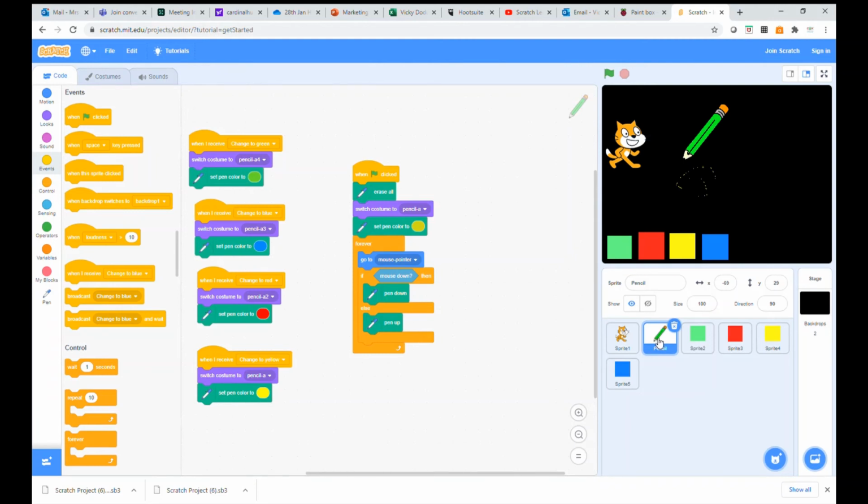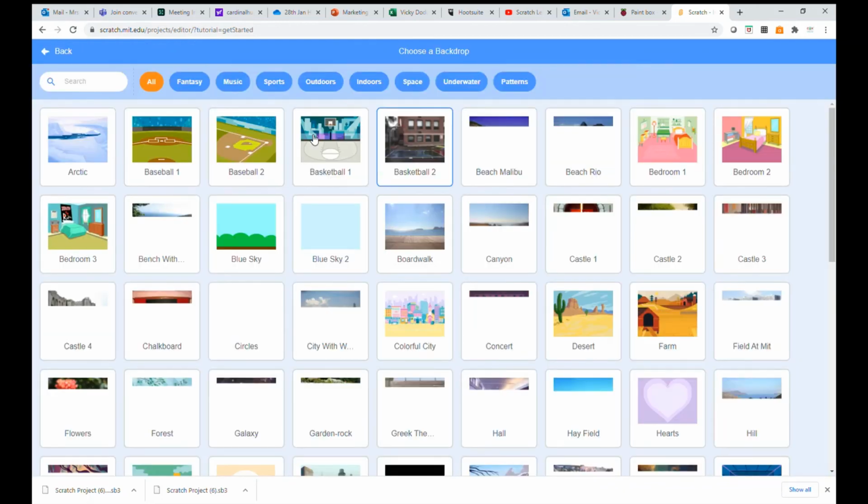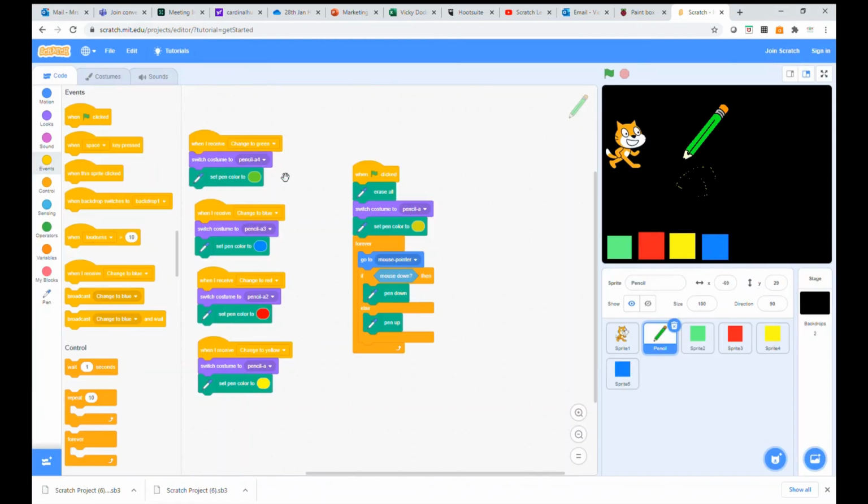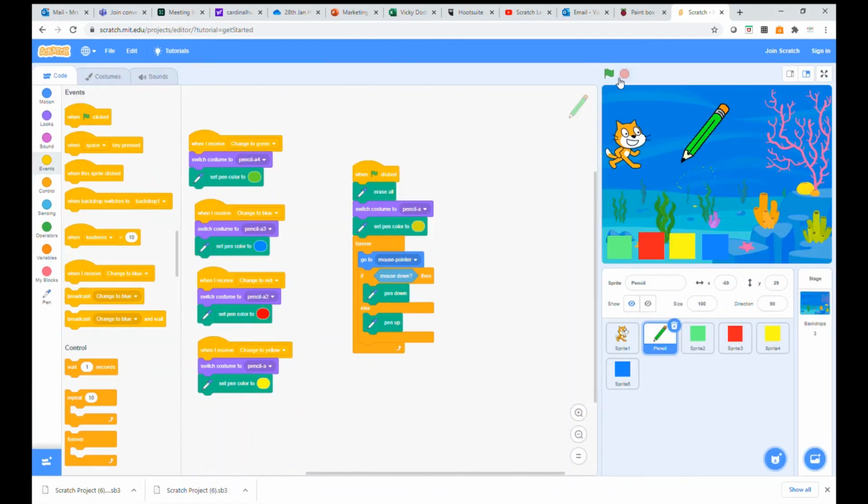So if you're doing this at home, maybe think about what you could do if you wanted to add in any other colours. You could also possibly, if you wanted to, create another background. So I'm just going to go and look for a background, possibly something like underwater. I'll click that one. And you could have a go at creating and drawing a fish on that background.